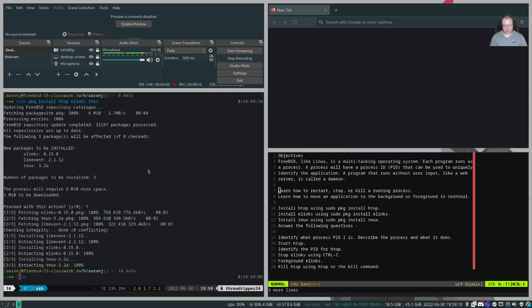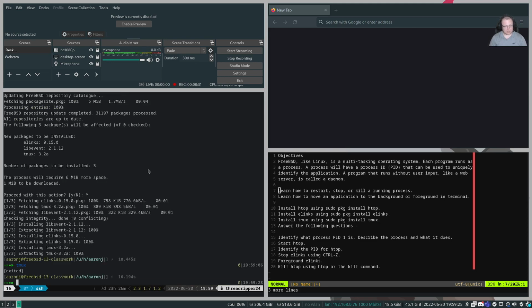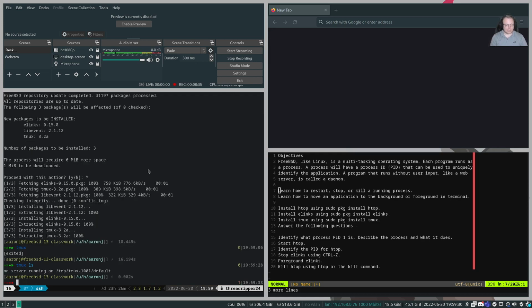So the first thing that I'm going to do is type tmux, and I can see here that tmux works. To get out of that, I'm going to hold control and hit B twice, hold shift, hit the 7 key, which is ampersand. It's going to say kill window fish. I'm going to say yes, and it drops me right out of that. And if I type tmux ls, you'll see no server is running.